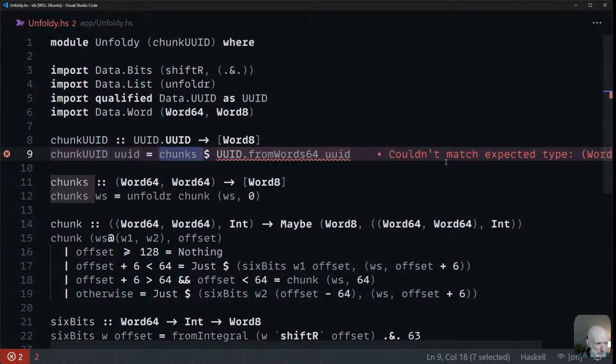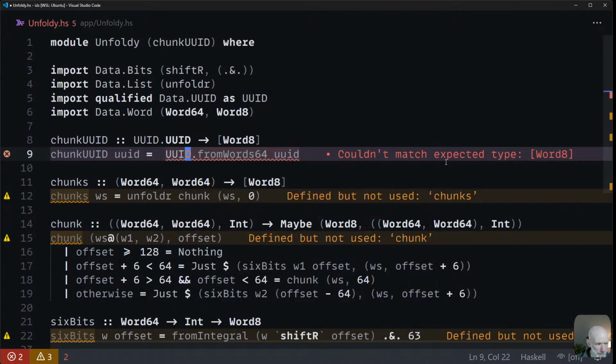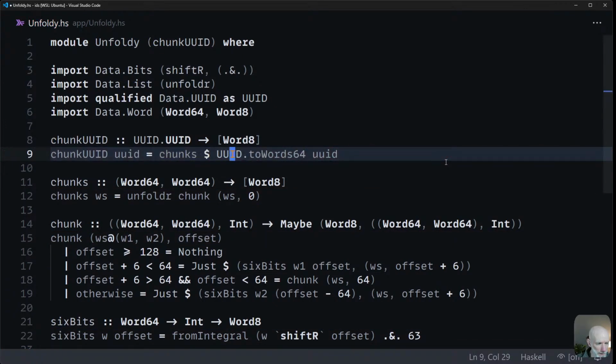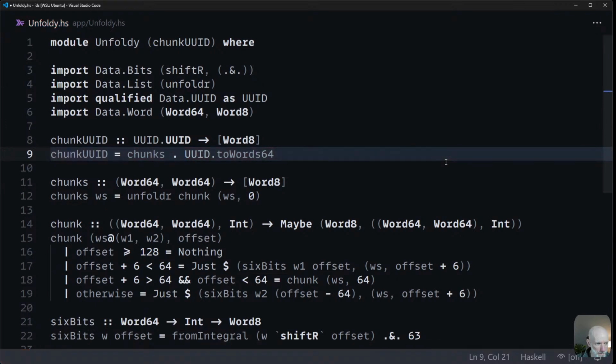Wait a second. Oh, it says from. Oh, hang on, that's why. Right. So now I can get rid of this. I can add to reduce this, I think. Yep.